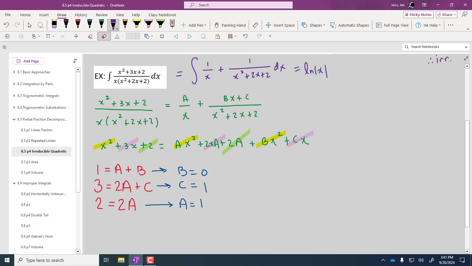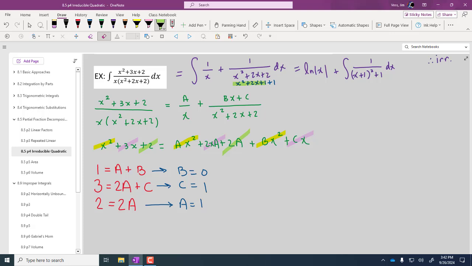And then we're going to complete the square in here. And what is the constant that we need for these two x terms to make it a perfect square trinomial? 1. Just a 1. And I think you can see that if we do pull a 1 over there, we're going to have x plus 1 squared. So we have x plus 1 squared plus 1 dx. We're treating this as x squared. So this is x squared plus 2x plus 1 plus 1. And that part is a perfect square trinomial, x plus 1 squared.